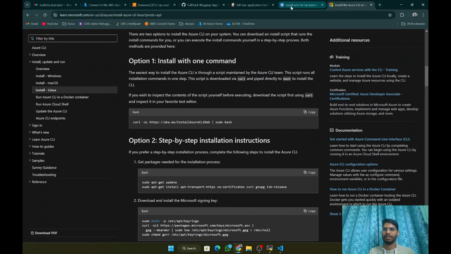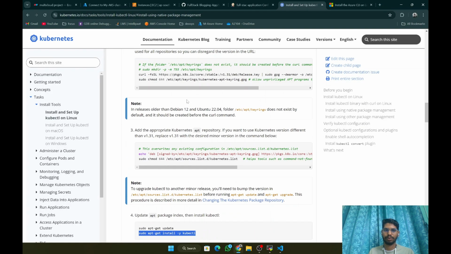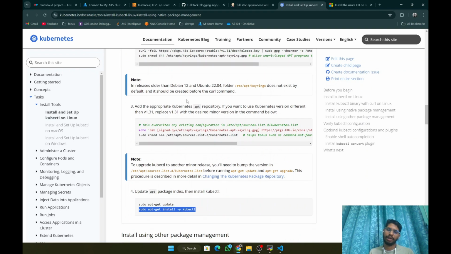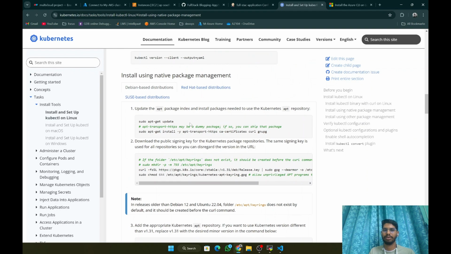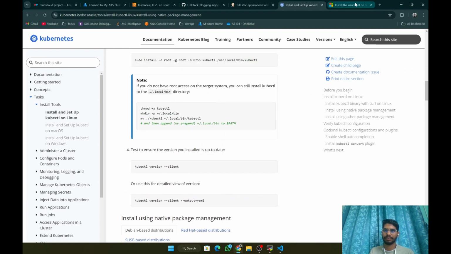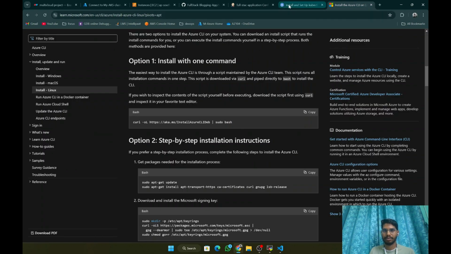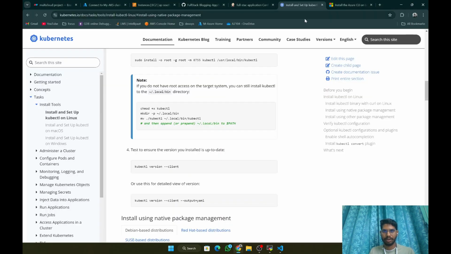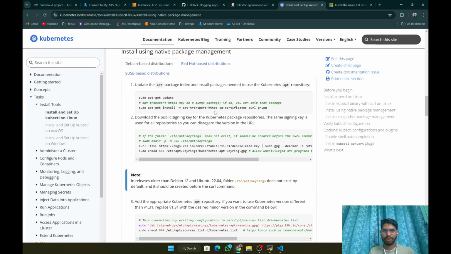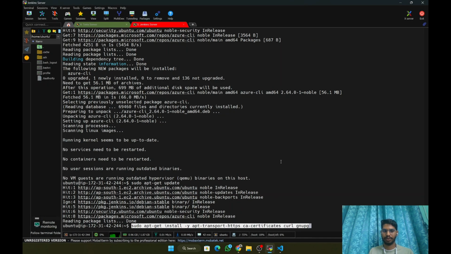After Azure, I will install the kubectl because actually I have to interact via Jenkins server. So I have to install this one. Now, already done. Now I have to update the apt repository.